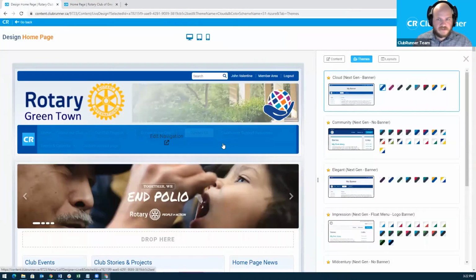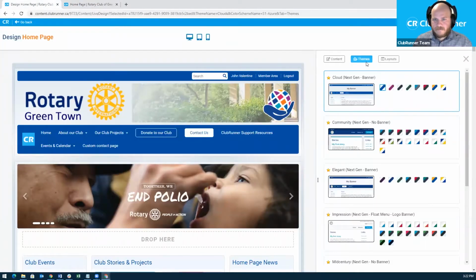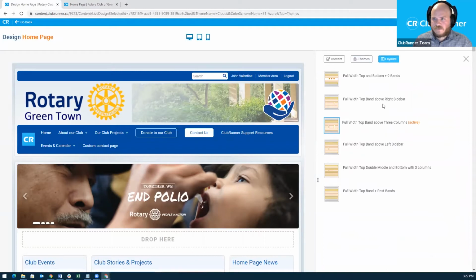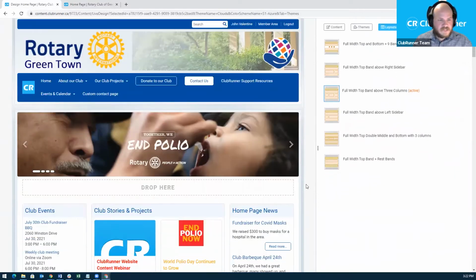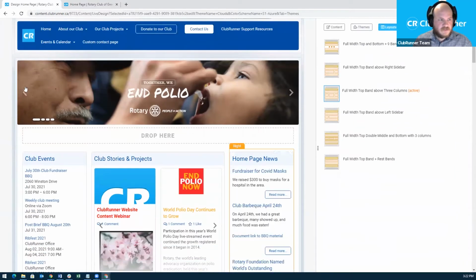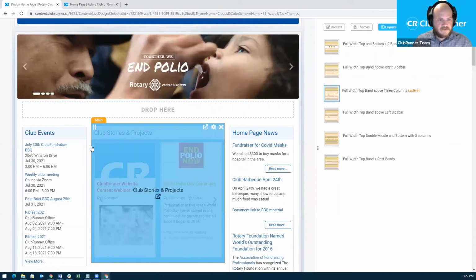Let's go back to our designer here. So that's the themes. Now, next, we're going to talk about the layouts just before we get into the banner. So I'm going to go ahead and click the layouts option on the top here. And here is what you will use to actually lay out the content of your page. So if we scroll down here on the designer, we'll see that we have a full width banner section near the top. And we also have 3 columns.